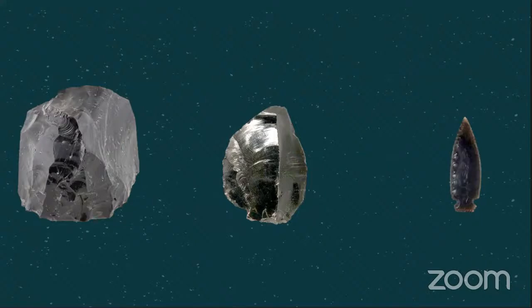The energy traveled through the rock in a whip-like fashion and altered the surface of the rock on a molecular level, creating, in that center picture you see there, that bulbous shape and the ripple patterns that are permanently altered on the surface and are a result of the force applied when striking the rock. And this can only be caused by a directed strike held off the ground in a human hand. And that is how we can tell the difference between a rock and an artifact.